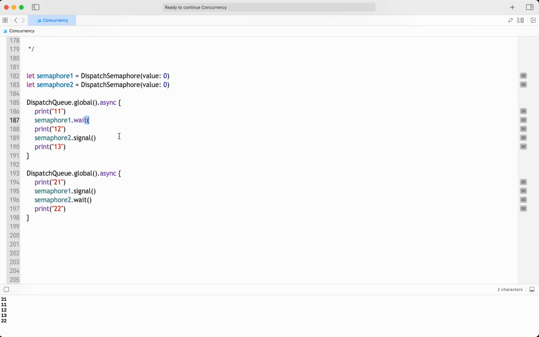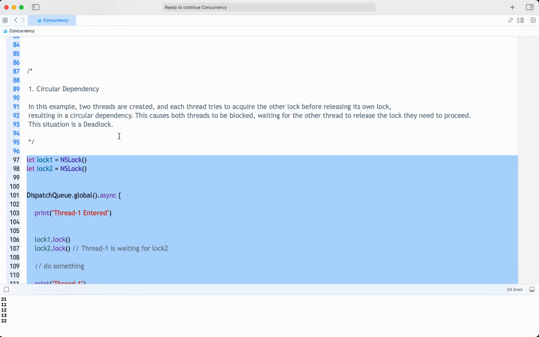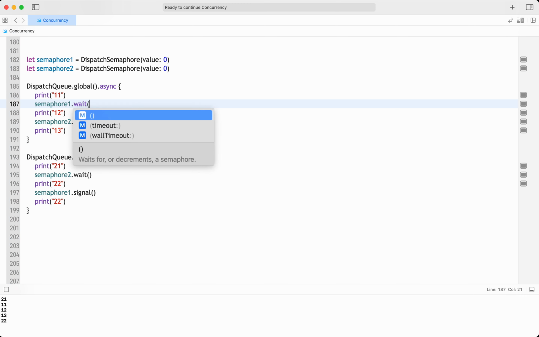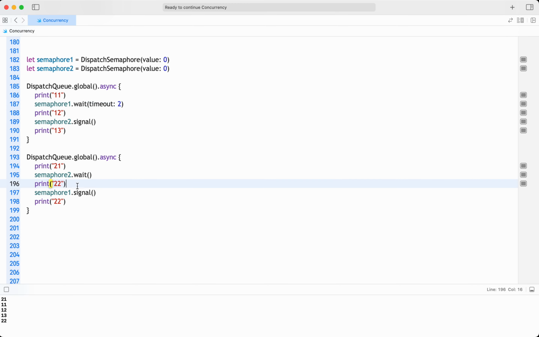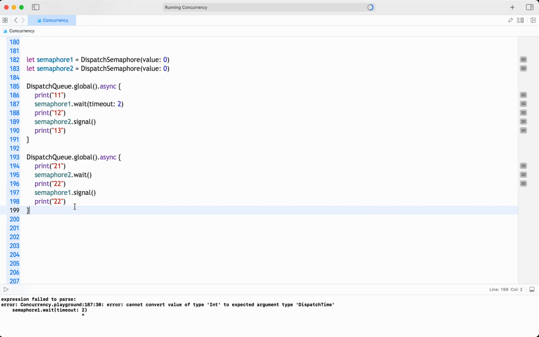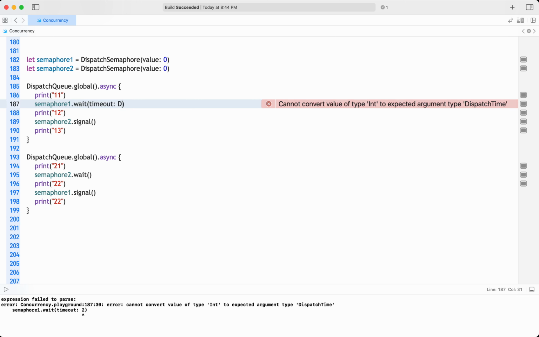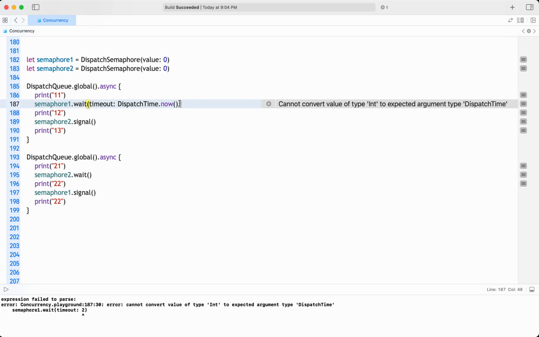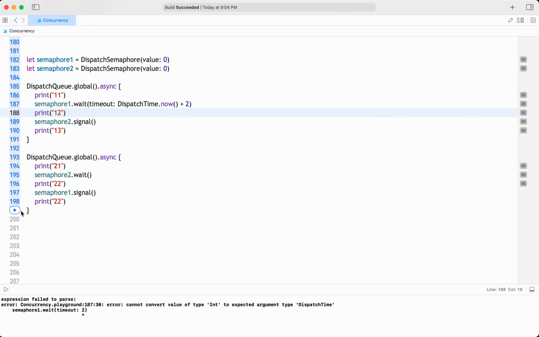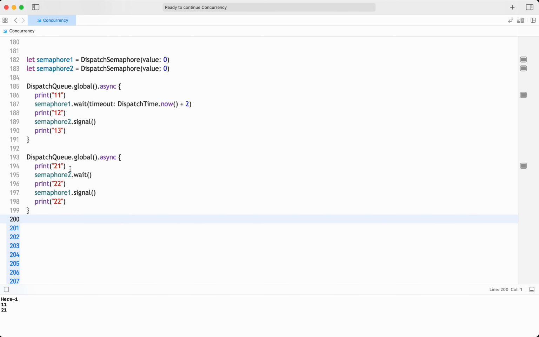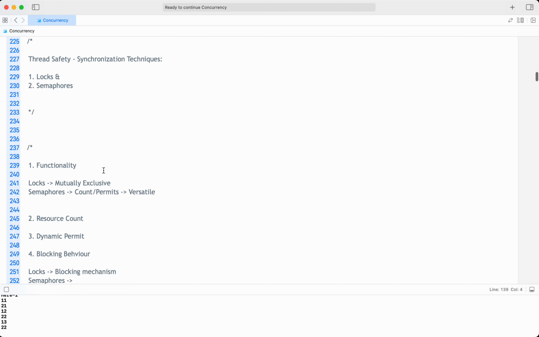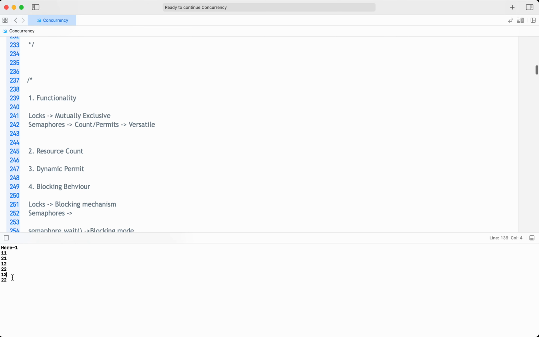So for example, let's say, of course we fixed it. For example, let's say the same stuff here. So instead of wait, let's do it with some wait timeout. Let's see if we are able to fix the deadlock. Now plus some 2, let's say. Okay, so this is still there. Okay, let me comment it. So if you can see, everything got executed.